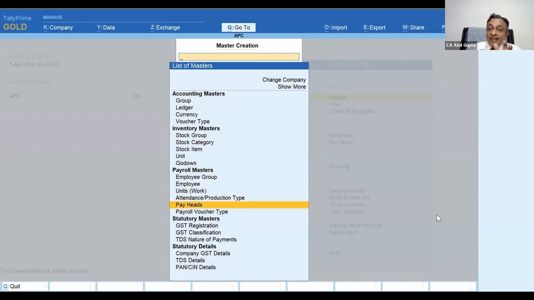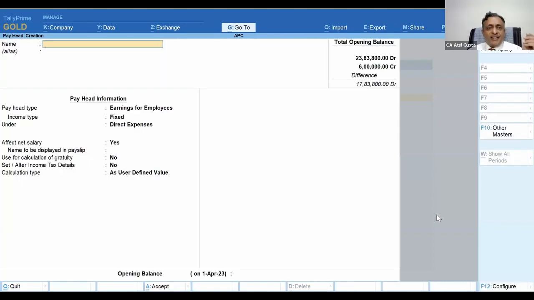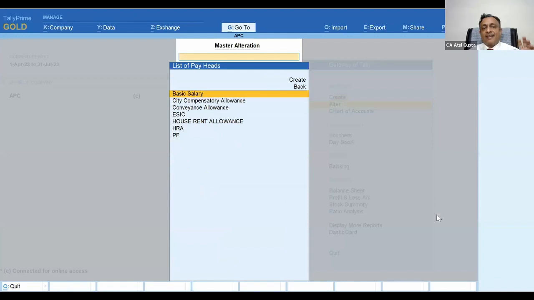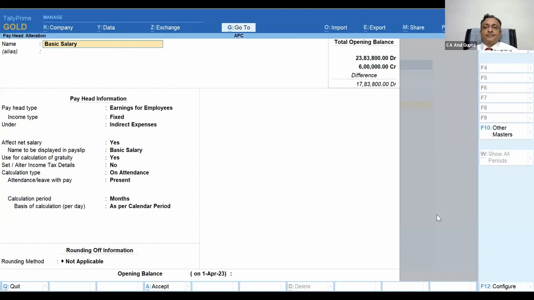Now, once you have created units, then you go for creating, maybe, pay heads. I've already defined a few, and let me display that for you to save time. So these pay heads I have defined. Let us go further. So pay heads, there is no restriction. So let us take a benchmark, because you all know how you're paying your staff. So to me, the maximum number of pay heads would be, say, 25. I'm noting these numbers so that I can ask you the question at the end.